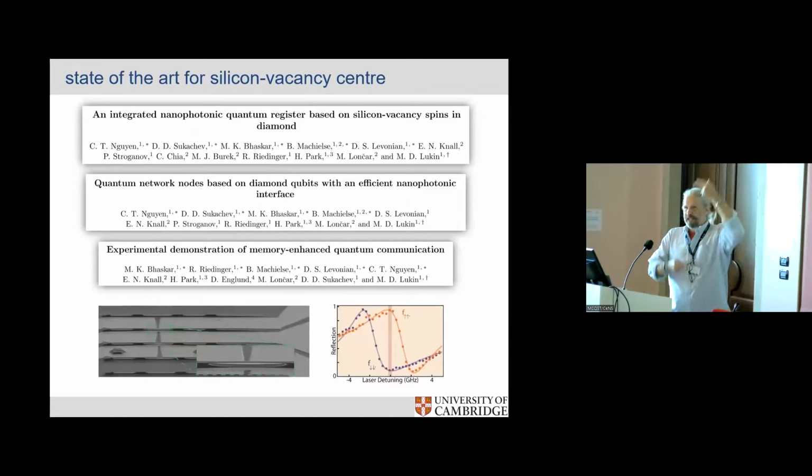There's another way, of course, of increasing that orbital splitting, and that's by, for example, using strain. That's where the fabrication of new devices comes in. You don't have to cool down to millikelvin, but you do have to work harder on your actual devices. So I'll highlight these 3 papers as landmark papers in this field that said silicon vacancy is no longer just a candidate, it is now a candidate for quantum networks, and the US is putting significant funding towards building quantum networks, mainly led by Harvard, essentially. But these are the 3 papers that showed, yep, it is possible, it is competitive, and it will beat the Nitrogen Vacancy Center. That's the claim.